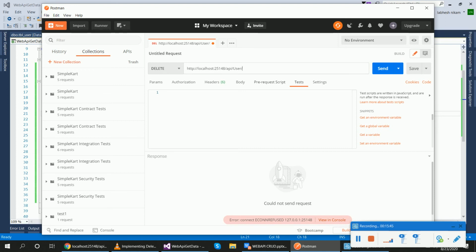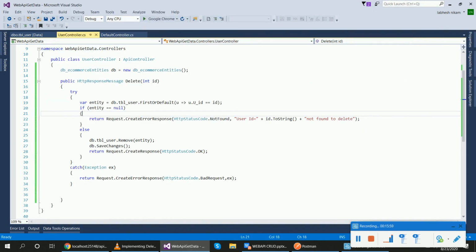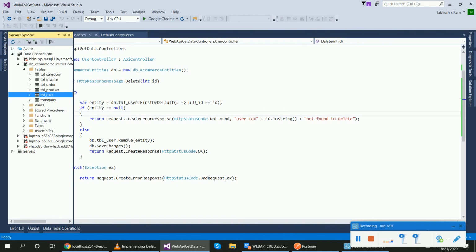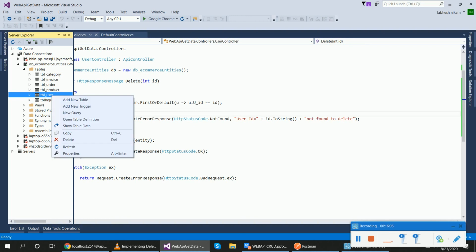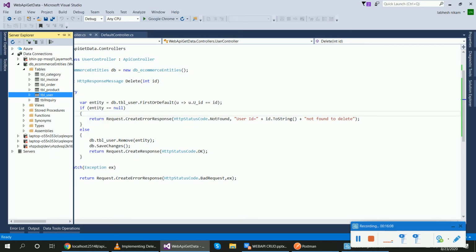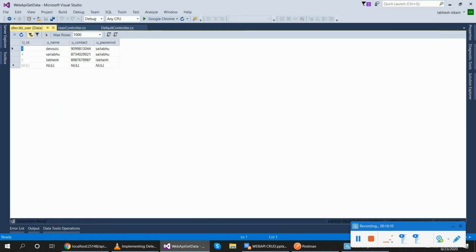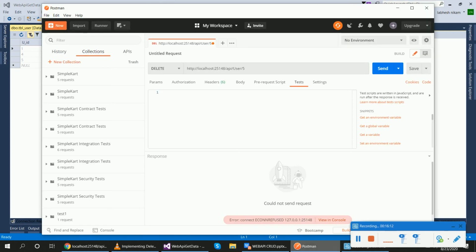Okay, fifth record, and send the request. Could not send request. Why? Check the table. Is there a fifth row or not? Oh, there is a fifth row, and we want to delete the fifth row.